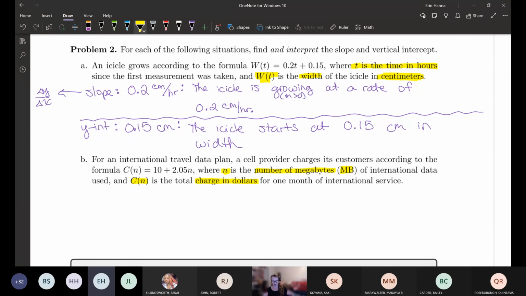So we're essentially just going to look at this in terms of 1 month, because if we get into more than 1 month, then the function would technically get more complicated, but the function we're given is just for the 1 month. So let's find our slope and our y-intercept.